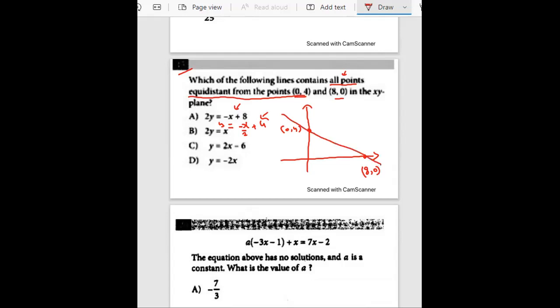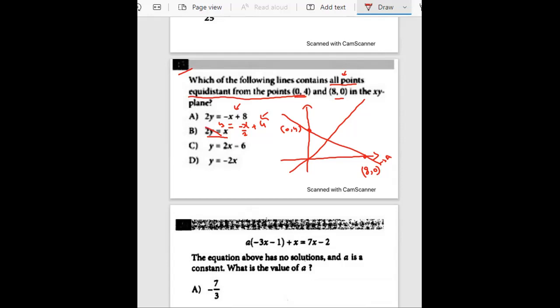This is the line A. Okay, what about this line? It is again y equals x by 2. So the only thing is that there would be something different with the slope, but otherwise it would be passing through the origin. Okay. Now we can clearly see that this line cannot be the answer because there's an obvious difference. 8, 0 is much farther and 0, 4 is closer, right? So they would not be equidistant. This cannot be the answer.